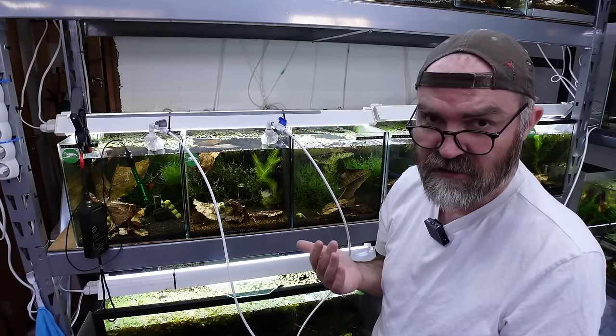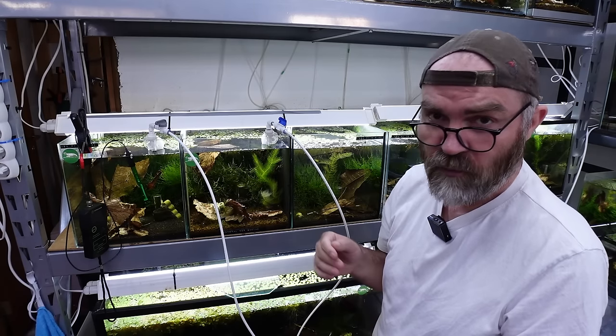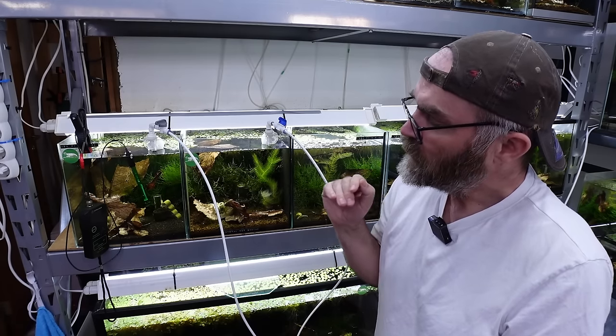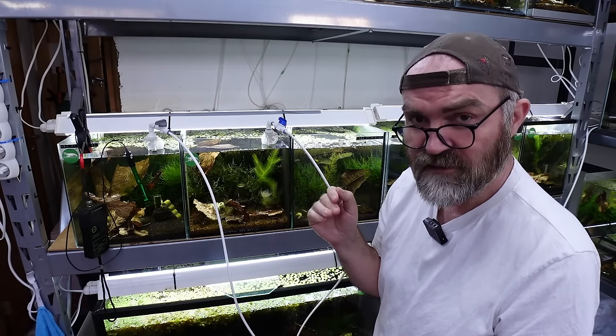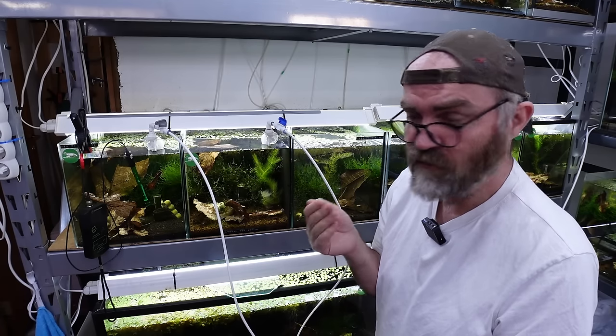It makes sense that the more water changes you do, the higher your pH eventually gets, because you're stripping the water of the acids required to keep the pH low. So when we add our stuff to the tanks like this, it's important that we see how much we're adding to the tank and the rebound effect, because there always is a rebound effect.